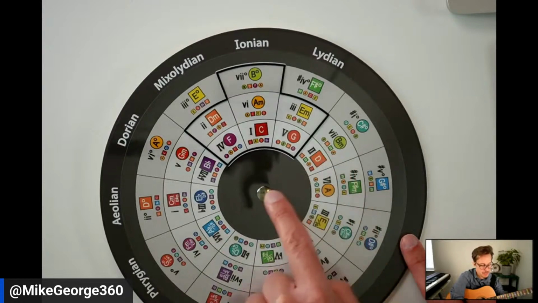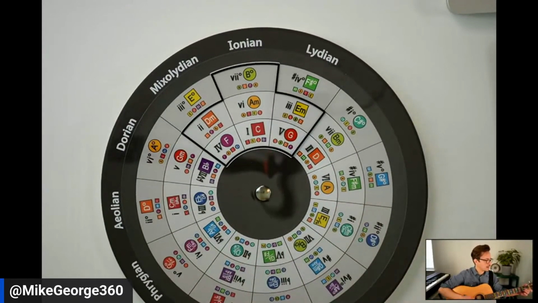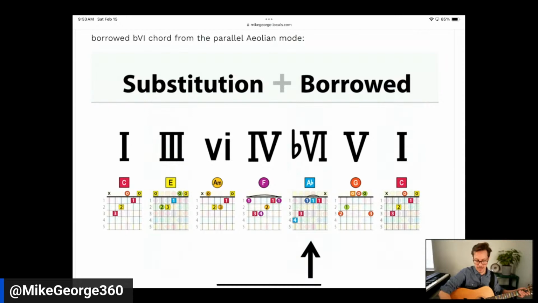The flat major 6 being a tritone substitution to D is like playing a secondary dominant to the 1. So I'm going to play this chord progression again with the traditional chords that you might hear. So in this example, I'm going to play 1, 5, 6, 4, 2, 5, 1. And it's going to sound good. It's going to sound right. And then we're going to play it like this, and it's going to sound extra spicy. So again, I'm going to play 1, 5, 6, 4, 2, 5, 1.